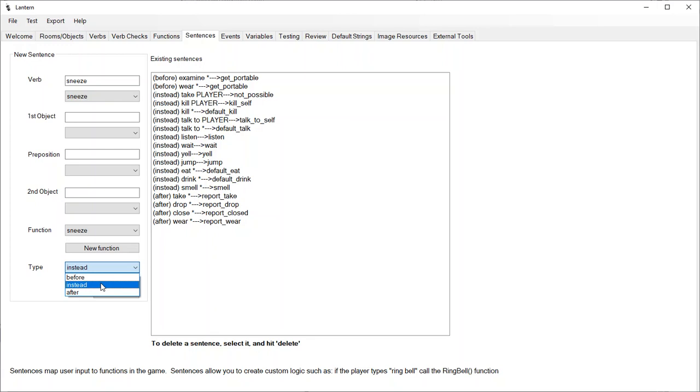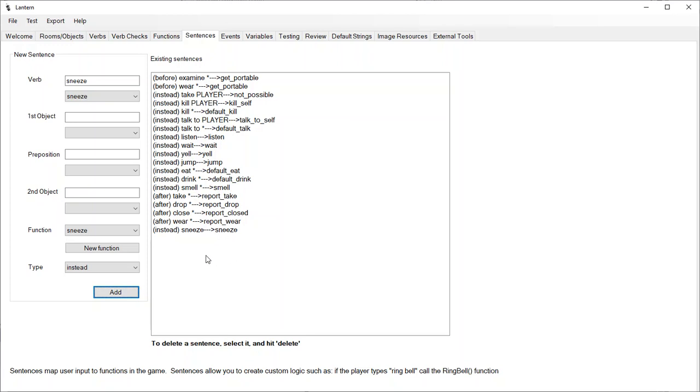Instead is where you are providing a default action or overriding the default action. Now let's click add, and you'll see we have a sentence here. When we call the verb sneeze, we call our sneeze function. What we've written is a mechanism that says when the player types sneeze, instead of doing whatever you were going to do, call the sneeze function instead.